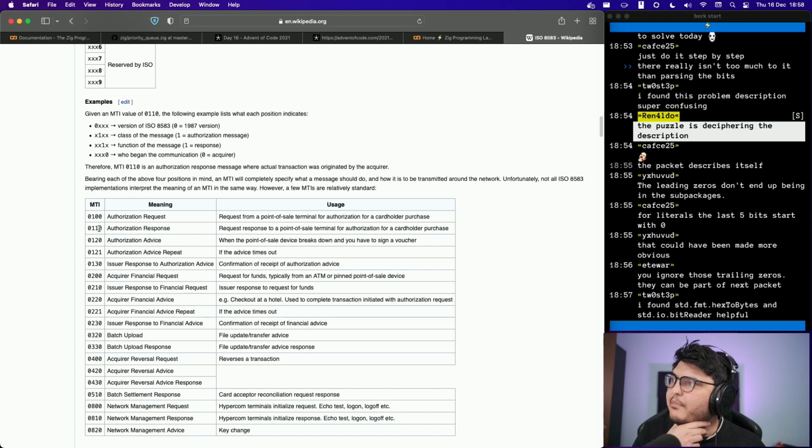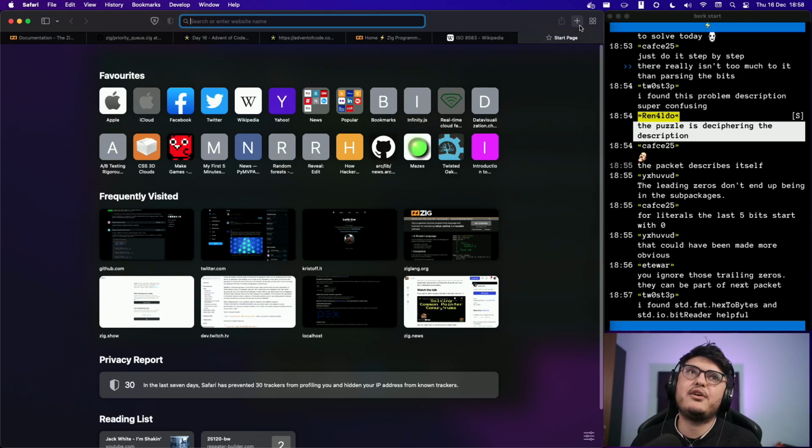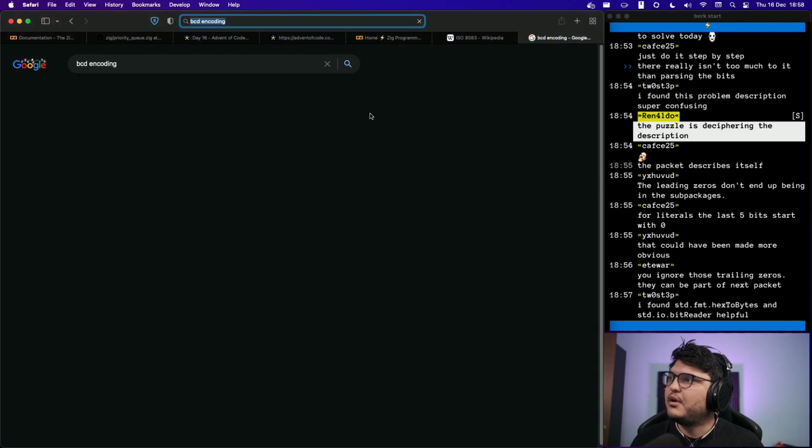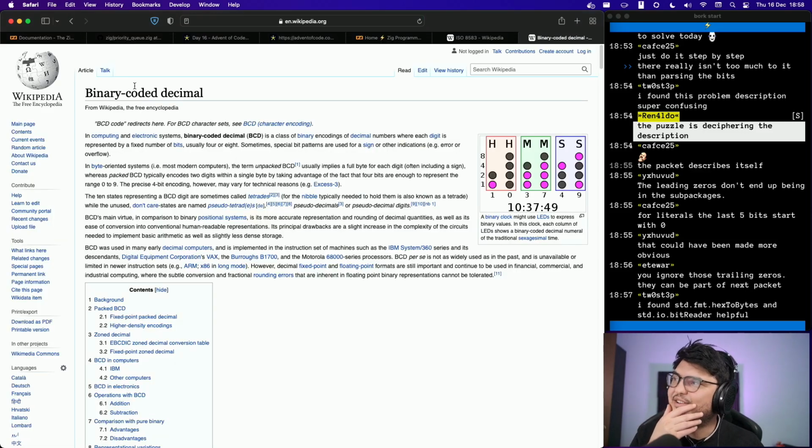For example, some numbers are ASCII. If you want a number that says 20, it contains 2 bytes. One byte is the character 2, the other byte is the character 0 in ASCII, and then you have to parse int. Some other fields instead are binary, big endian. Some others are what they call BCD encoding, binary coded decimal.